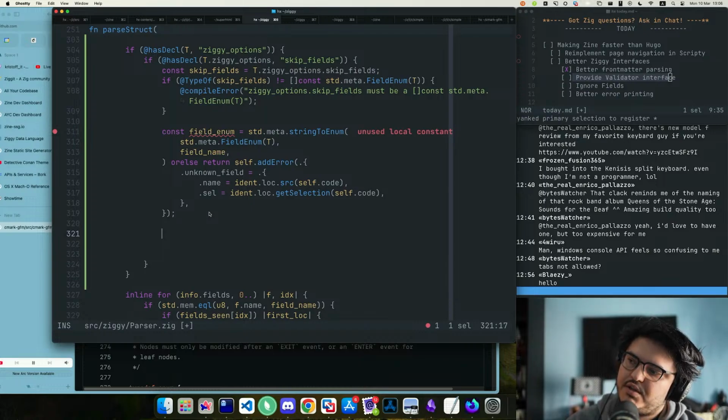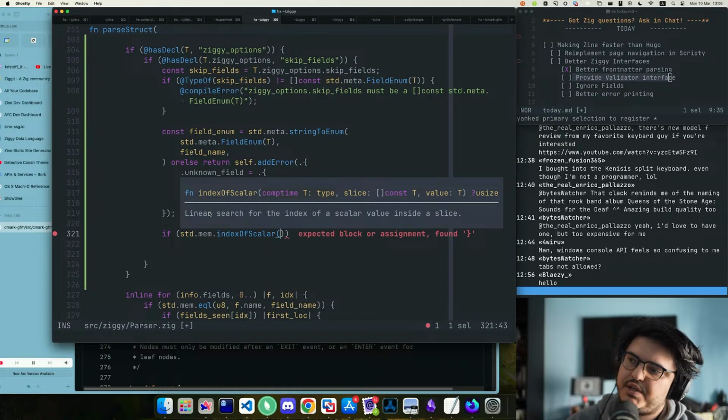Yeah. So then we can do std.mem.index of scalar. Scalar being std meta.field enum of the, slice is going to be skip fields.